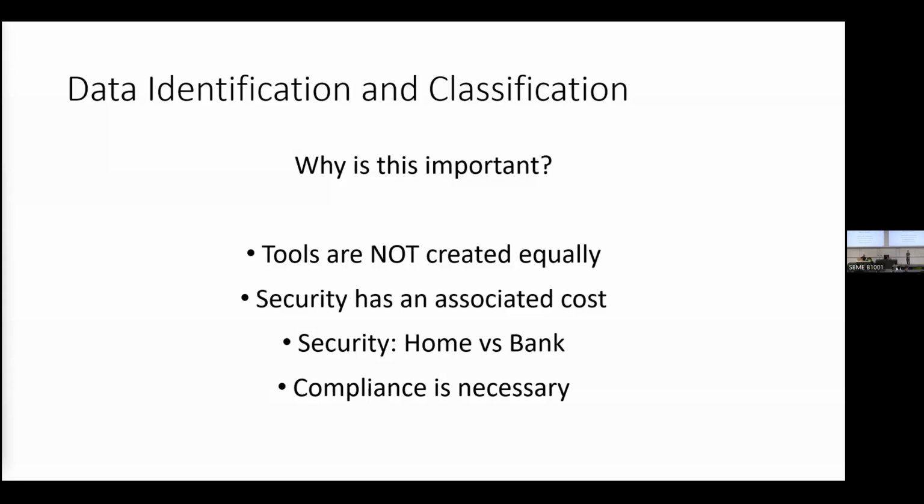Just to give you an example of what it means, we use the example of your home versus a bank. They don't need the same level of security. If you take your home, you usually have security, like your door is locked. You might have an alarm, you might have cameras, and you have valuables that you store in your home, but it's your home. Compared to a bank, you expect a different level of security. In a bank, you usually have security guards, you have a vault, you have different kinds of things that you would not necessarily have in your home. So it all comes down to what your data is, what you're doing with it, and how valuable it is to you.